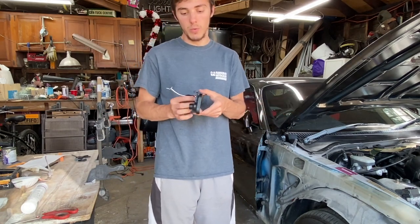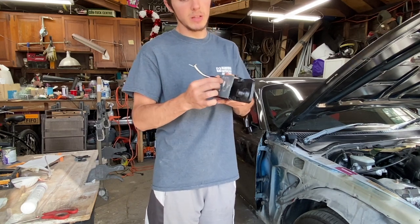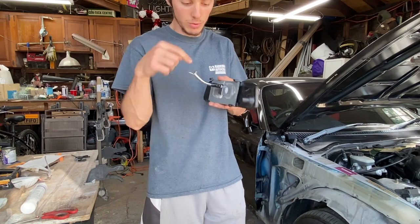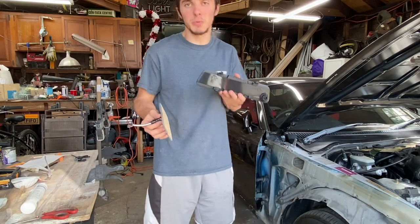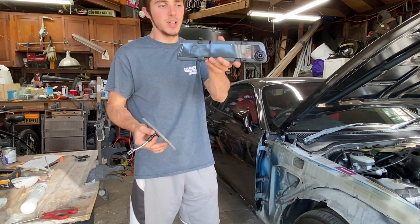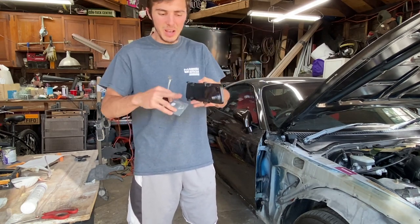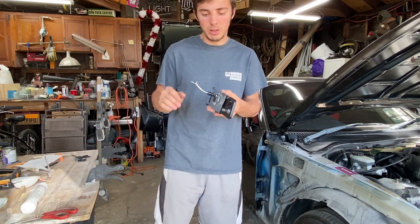So what I was doing was I made this little bracket that basically holds this. There's two rubber bands that go around this, and I thought it just looked really cheesy because the way you're supposed to do it is put this right over your rear view and then put the two rubber bands on, and then it just sits on that. But it looks clunky. It's like 2 inches wide when you do it that way, and it looks like clutter. So I wanted to redo it.